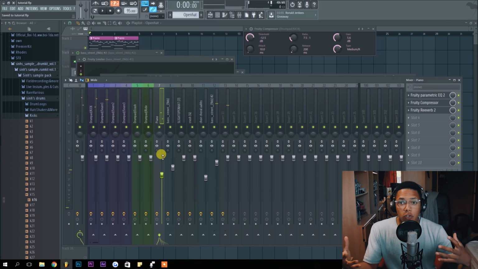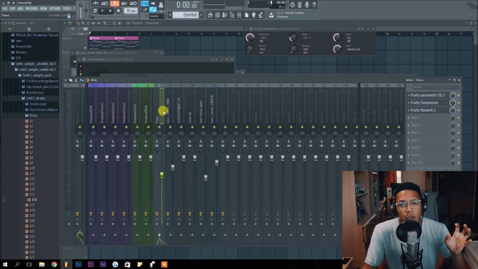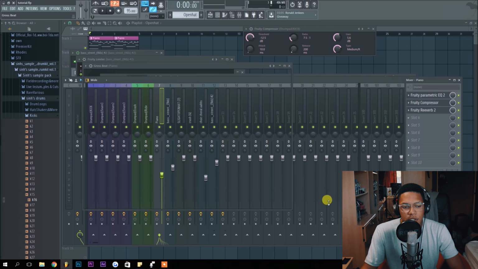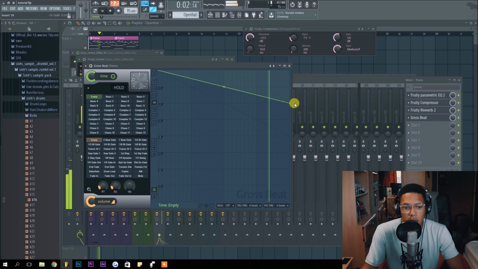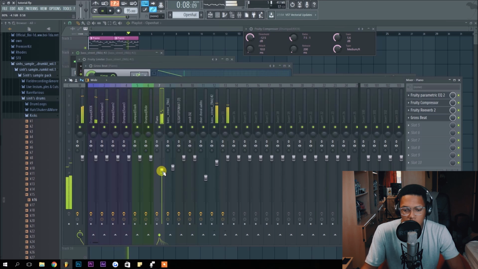Okay, so a pretty cool trick that I can show you guys right now is to not make your piano sound the same all the time, and to just have a little bit of variation. Use Gross Beat. So go to your piano mixer track, go over to the effects, and add Gross Beat, which is right here. Drag that to a single curve, and then drag the speed down to 50%. So it's actually slowing down your speed by 50%. And then as we slowly progress through the track, you can drag this down.